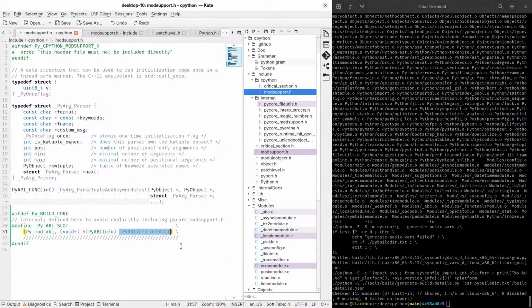Make it use the PyABI info default, but I guess it's not as important. I guess it just removes some duplication.